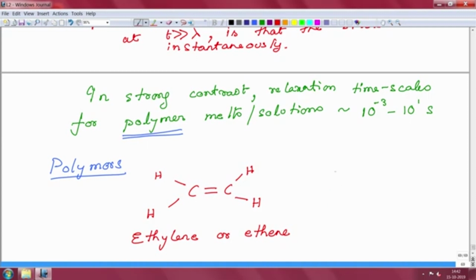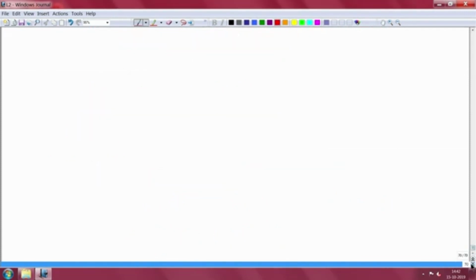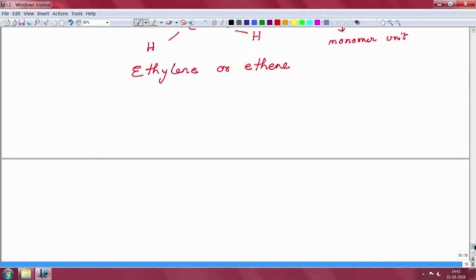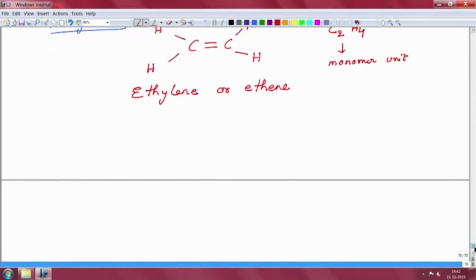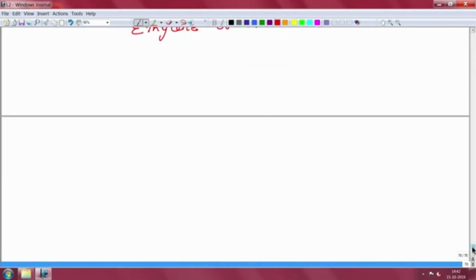And this C2H4, and we will see what this is. This is for us the monomer. I will just write this right now, and I will explain why I am writing this. So, this is a very widely used material, and it is produced on a very large scale industrially, and it is used to make a polymer.